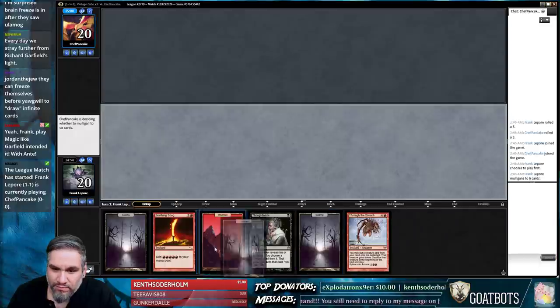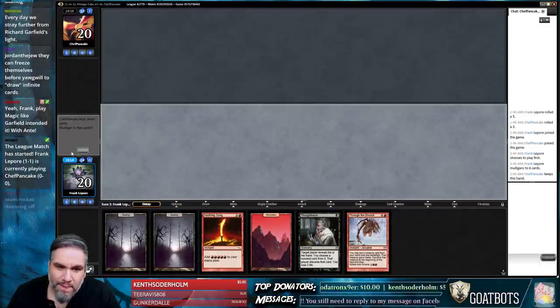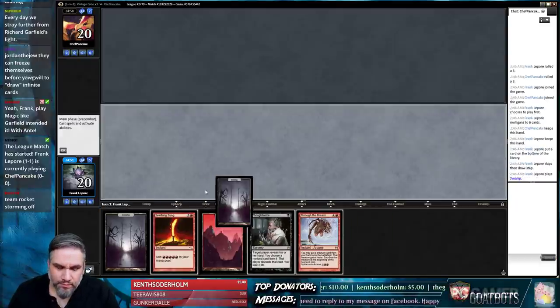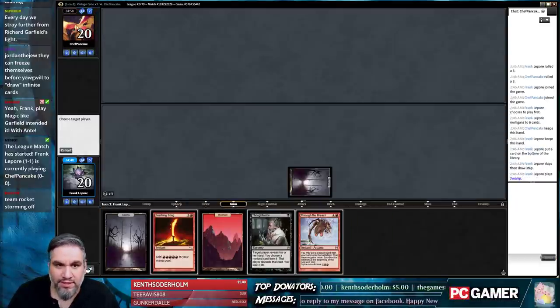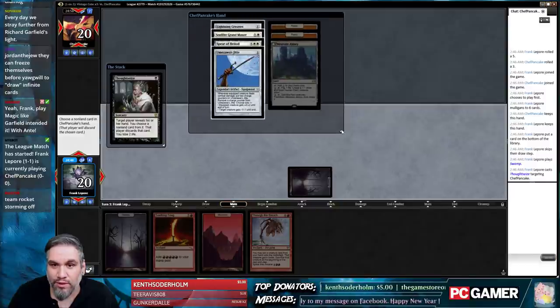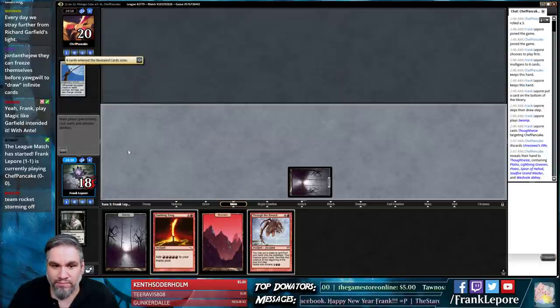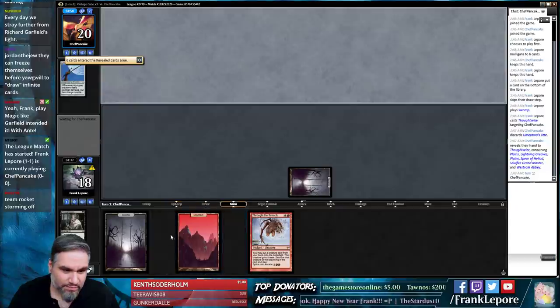Ooh, no. Yes, okay. I'm going to Thoughtseize them on turn 1 because, good lord, who knows what they have. Lightning Greaves, Spear of Heliod, Umezawa's Jitte, Soulfire Grandmaster. I'm just going to take the Jitte. That seems like the scariest card.